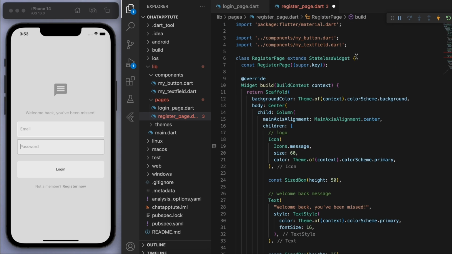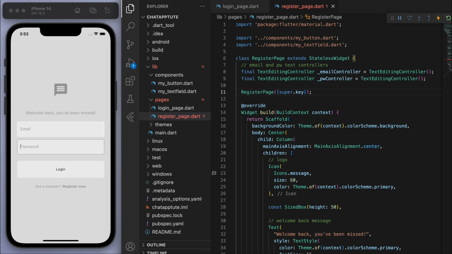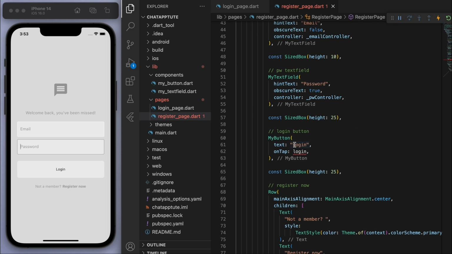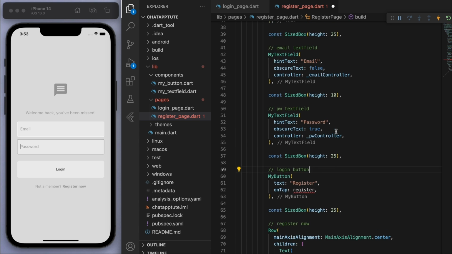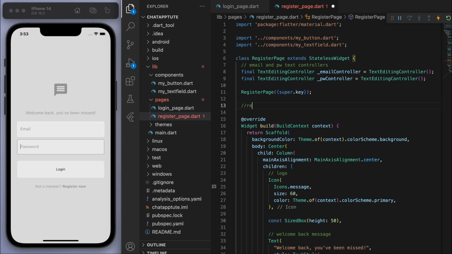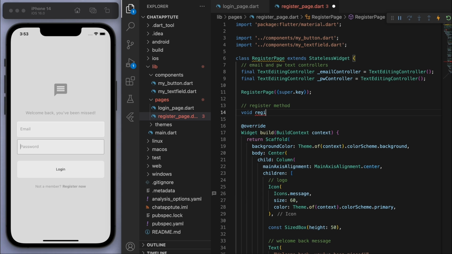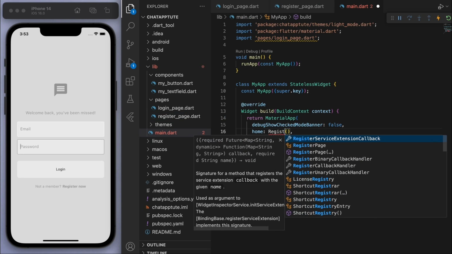Let's grab those. So if you go to these login buttons, let's change this to register. And just to see the changes, let's go to our main.dart file and just return the register page right away.